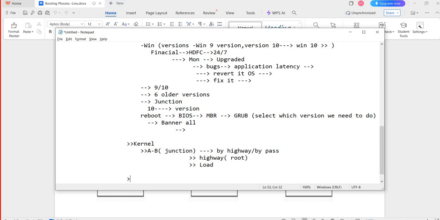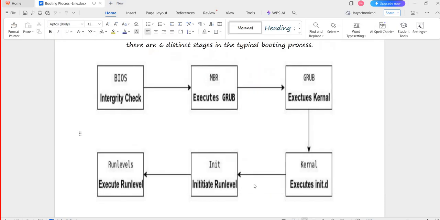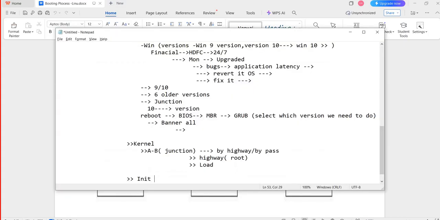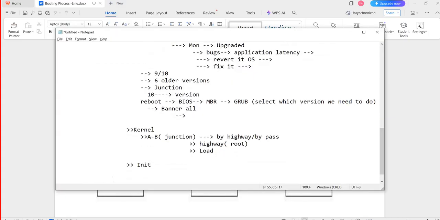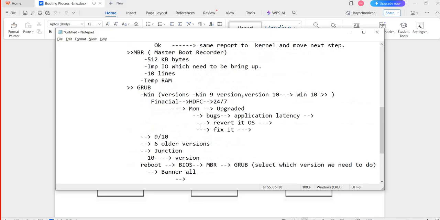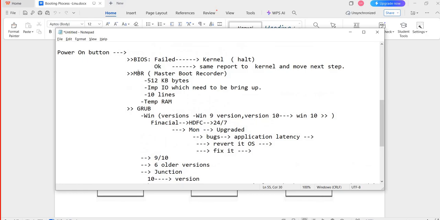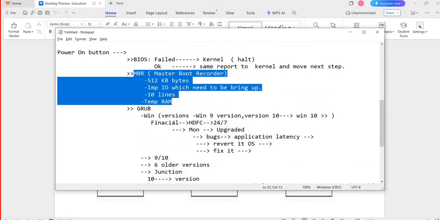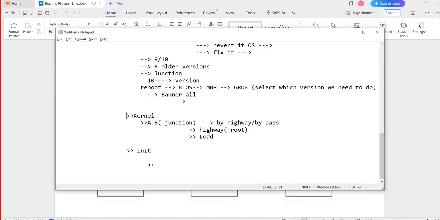Once it is loaded, it will move to the init phase. Init is nothing but the next stage of the operating system. Till now, MBR has some data and the kernel has some data.